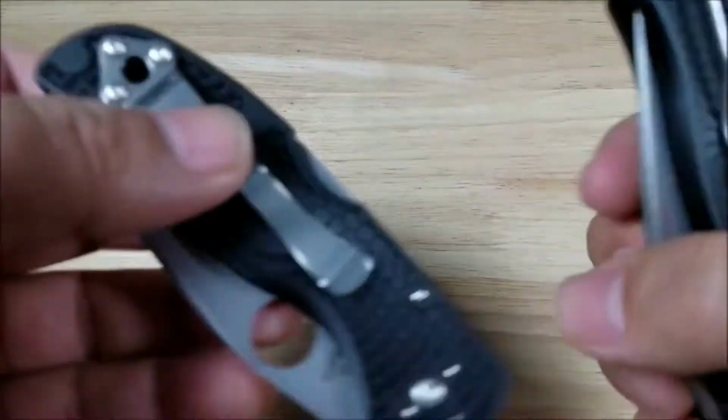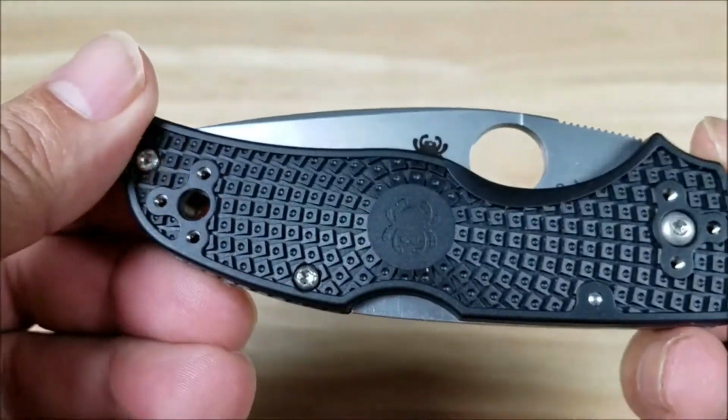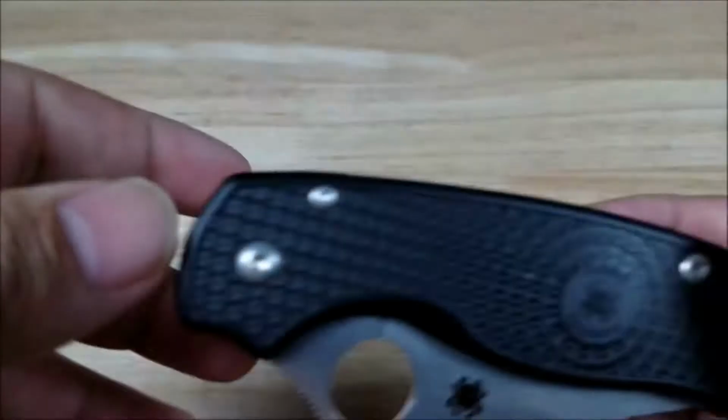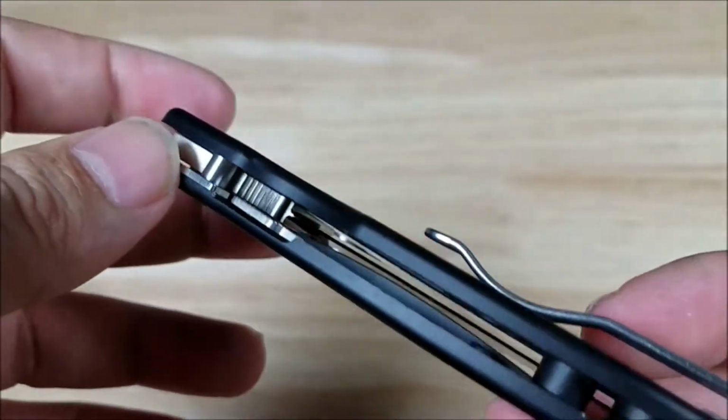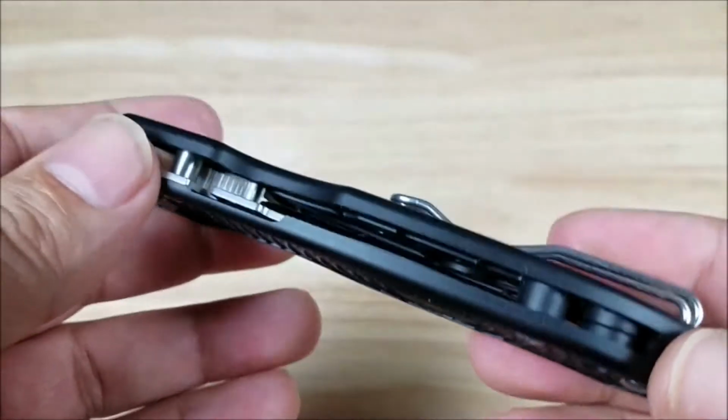So if you're going to want that, you want to look into the Native 5 because it is ambidextrous, left and right-handed, and you can carry it either tip up or tip down. Now both of these knives have different locking mechanisms, and depending on what you feel comfortable with, could be a deal breaker on deciding which one to buy.